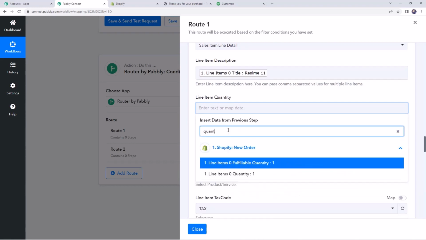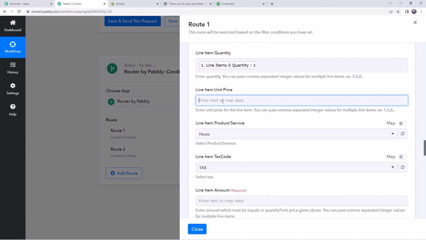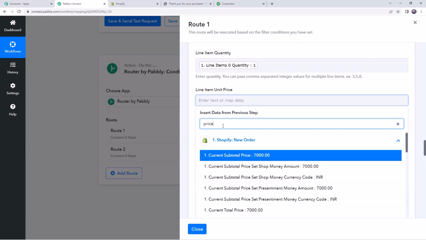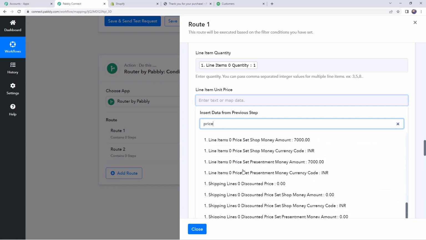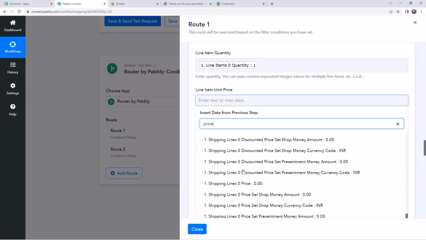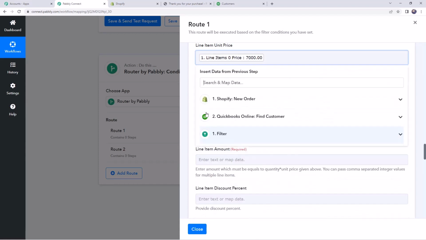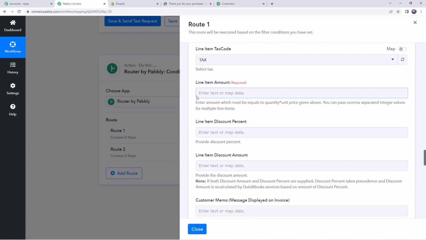For quick results, let us just search with the word quantity. Here it is. Scroll down and it will ask for the price. Again, we will map it. We'll simply search using this. Scroll down. Alright, here it is. You can see the price. And we are done for this.